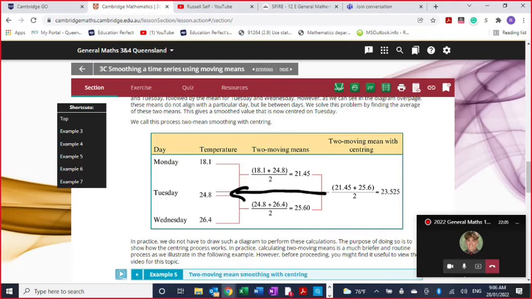There is no value for between Monday and Tuesday. There's a value for Monday, there's a value for Tuesday, there's a value for Wednesday. So we have to get back to centered on one of those days so that we can then plot this point. These 2 points don't have corresponding days, therefore they don't exist. So we have to take the mean of those 2 values. Okay?